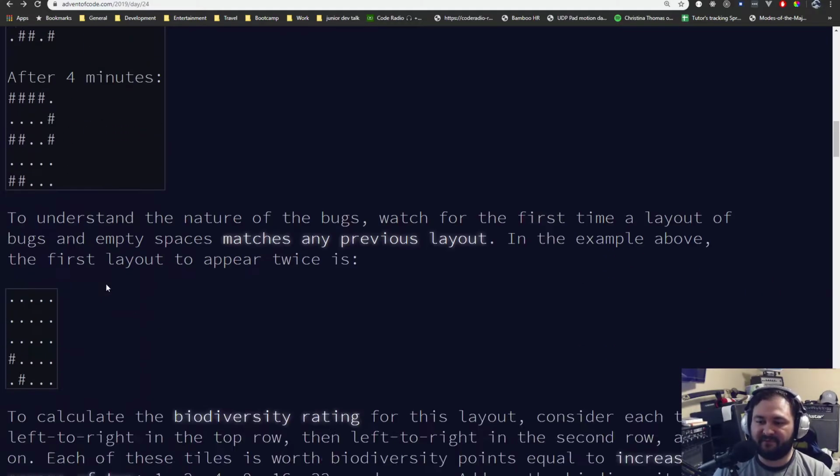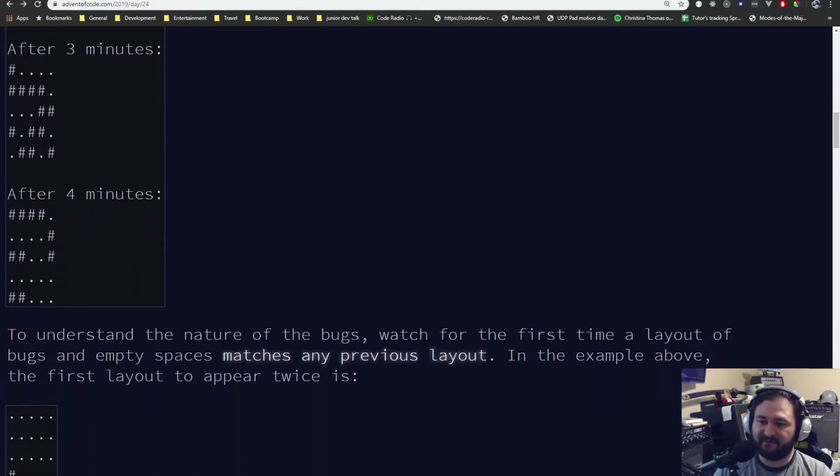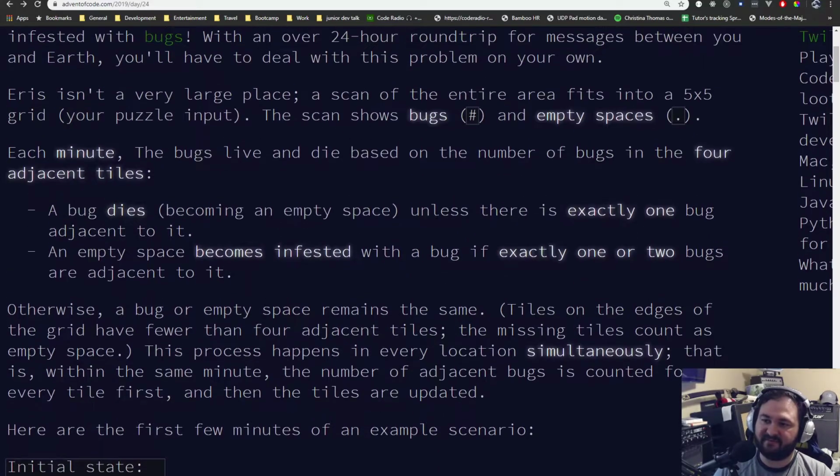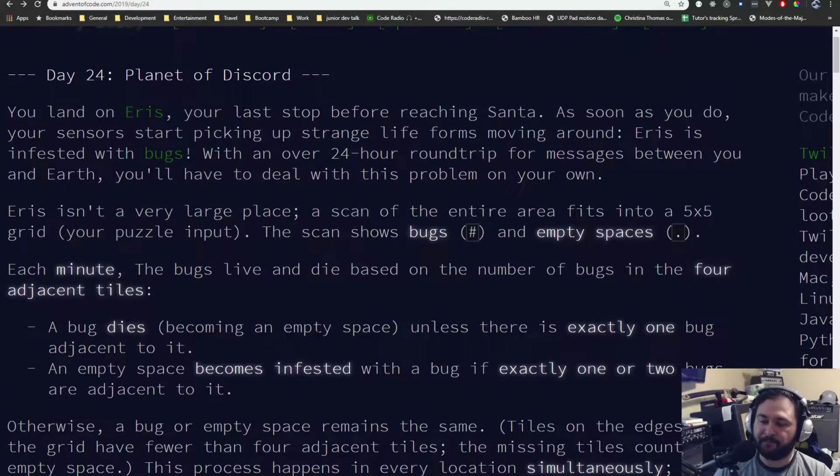So if you go through this, each iteration is a minute. After 4 minutes, you should end up with this. So really good test data right off the bat. Very clear, explicit rules. 2 rules to follow, basically. So this one obviously is not a modular math thing or a Stack Overflow thing or a data structure thing. This is almost purely a logic puzzle, which is kind of neat.